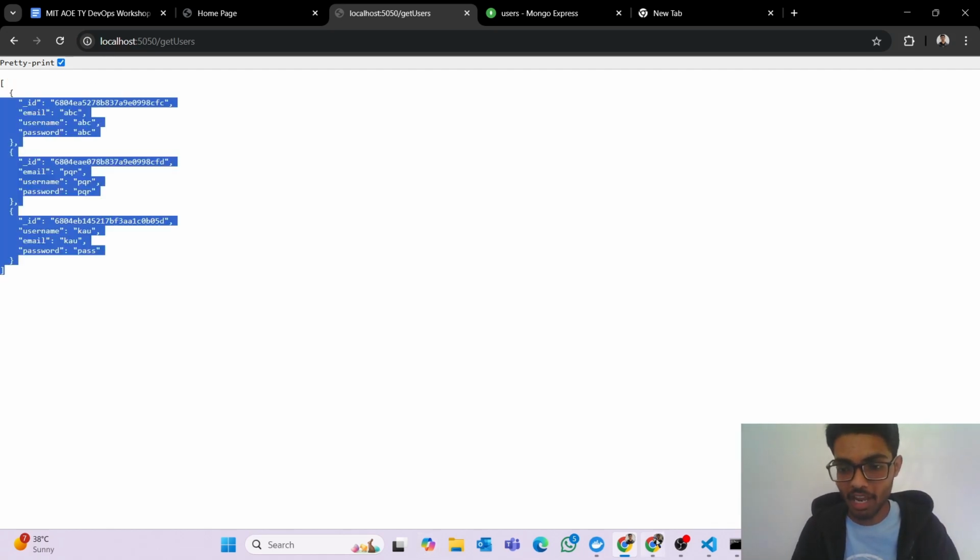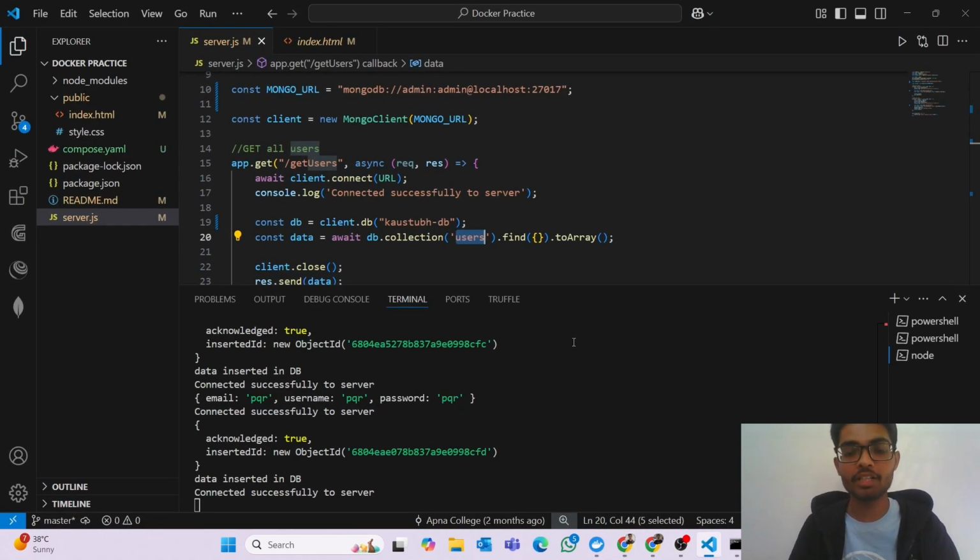So the simple thing which I wanted to demonstrate in this overall example is, if you want to use any service which is not present on your local in your project, you can use that service with the help of Docker. How you are going to use that, I have given you a complete demonstration. Now going very specifically in this example, what we did is we created a node application.